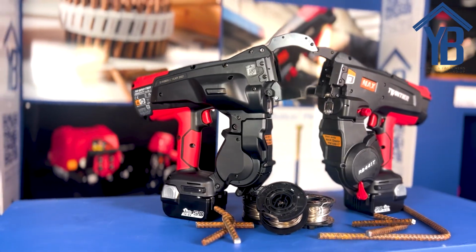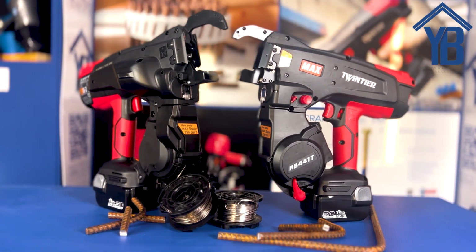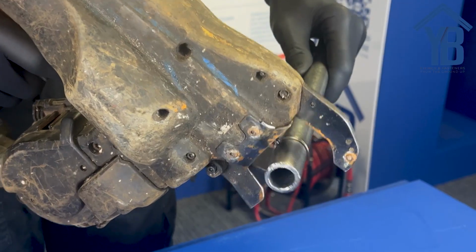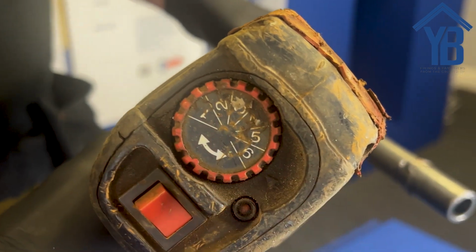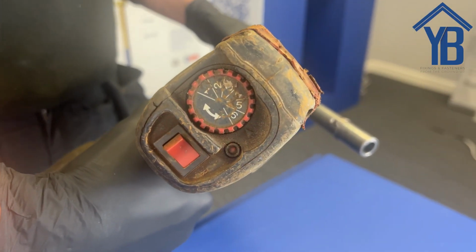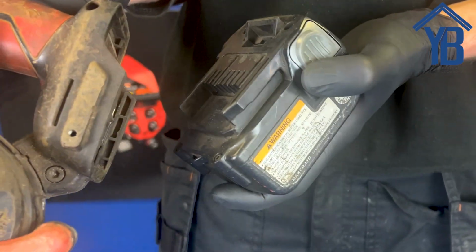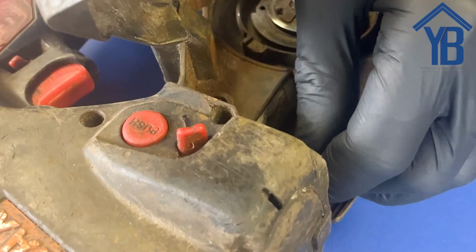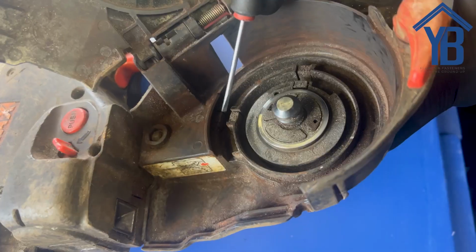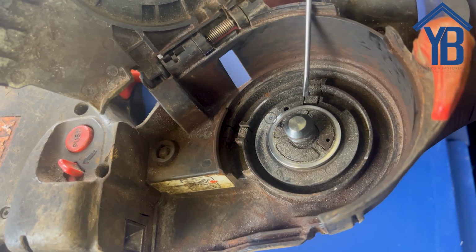Today we're going to demonstrate how to clean the sensors within the MAX Rebar twin tyre range. If the tool is tying and suddenly stops and then starts bleeping 3 times, this is indicating that the sensors may need cleaning within the magazine. To solve the issue, begin by first removing the battery and the wire. By removing these, this then clearly allows you to see if the magazine sensors need cleaning.